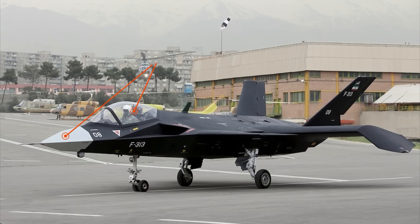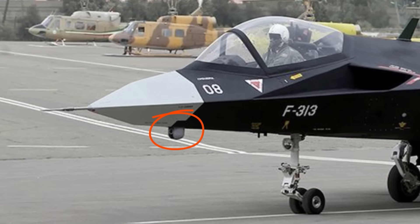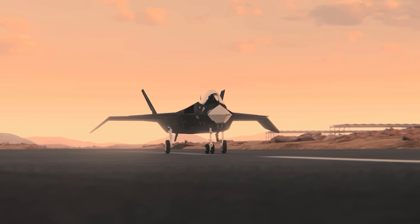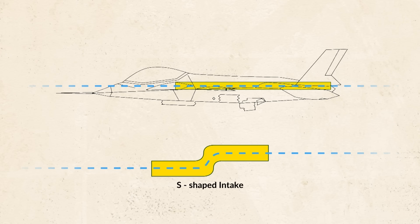The nose of the aircraft also looks extremely small, and it's questionable what radar it could actually fit. For example, the Russian two-seat version of the MiG-29, the UB-1, doesn't have a radar at all due to limited space. And what's with that FLIR turret on the bottom? A truly stealth design would have an integrated targeting pod or thermal cameras in the hull, not a ball sticking out of the fuselage. The intakes are also rather small, so not much air is going to make it to the engine, and their position on top of the plane means it's a straight line to the compressor blades — again, not a very stealthy choice. Basically, no S-shaped intakes, which is standard for all stealth craft built today.